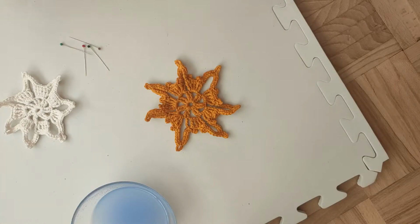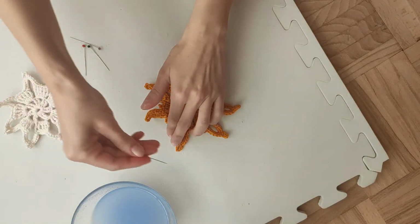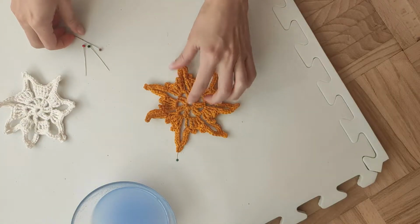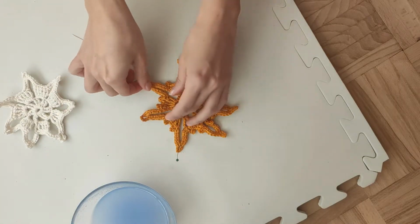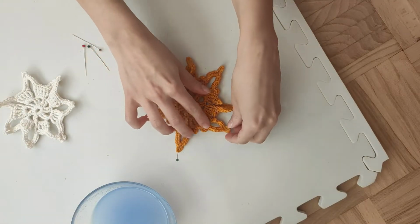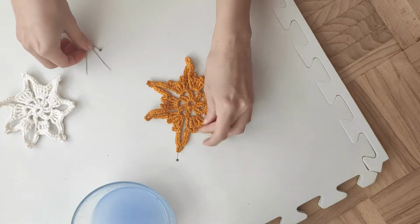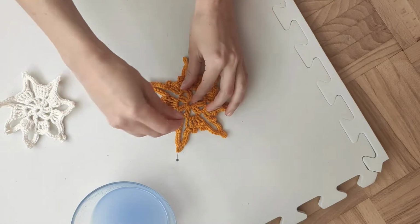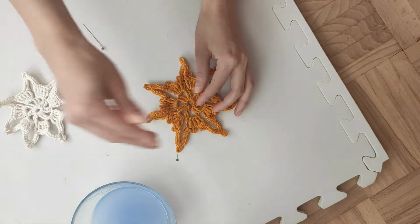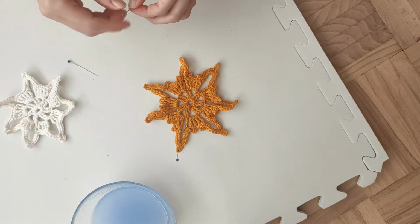Now it's time to even it out and fix it in place. Firstly, I used my hands to stretch it a bit, but the whole process of evening it out happens when you pin it. I always start with one of the arms, then pin the middle, and from there I decide where other arms should be pinned. It takes a little bit of adjusting to get them right, so be patient with it.